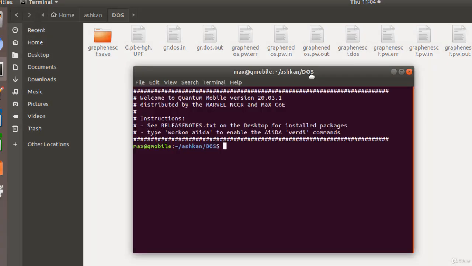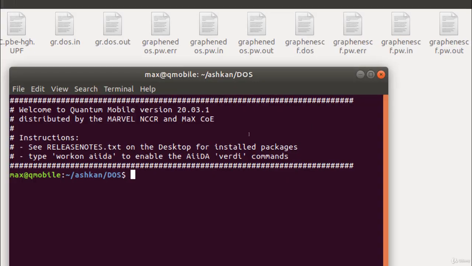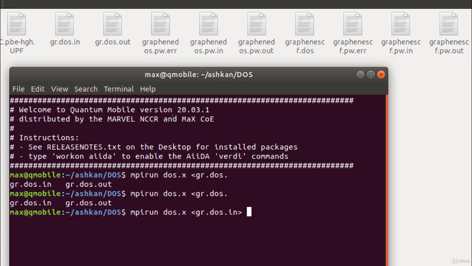To run this file, we go to the terminal environment. We write mpirun dos.x, then the name of the input file and then the name of the output file.